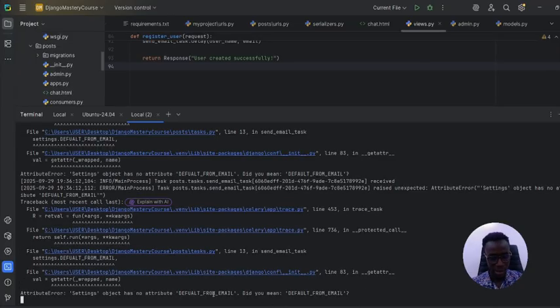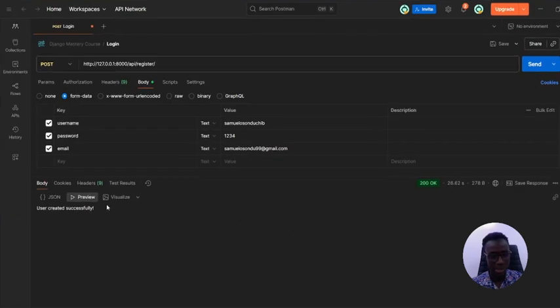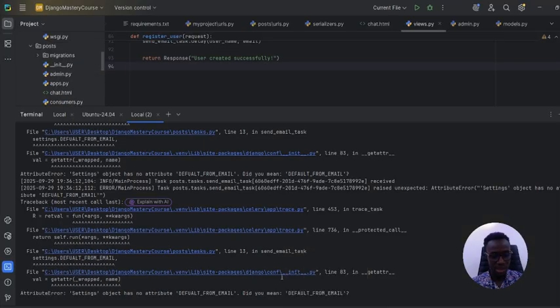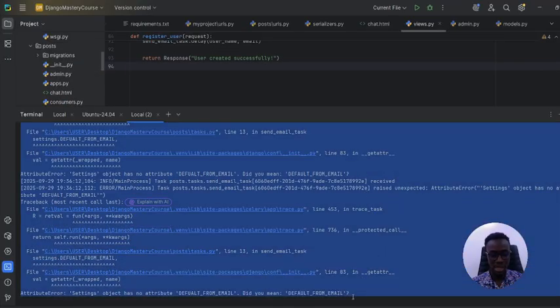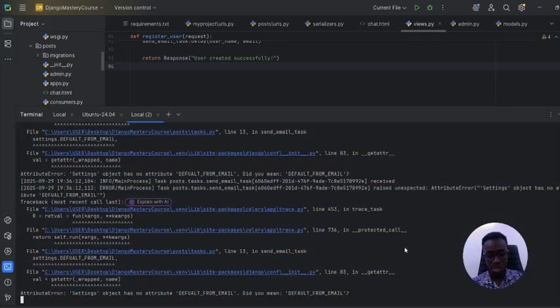So you can see where it's got an error. So you can see that it didn't wait for our stuff to run successfully. It sent it, which is what I expected us to see. And we've seen that it sent it actually. That's why you can see it even have an error. It has an error rather, which tells us that it didn't send. So let's look at the error. You can see default from email.